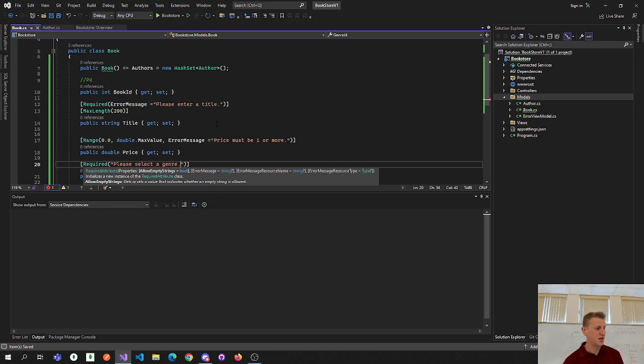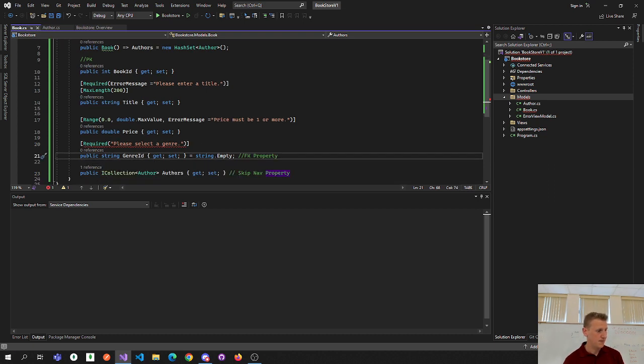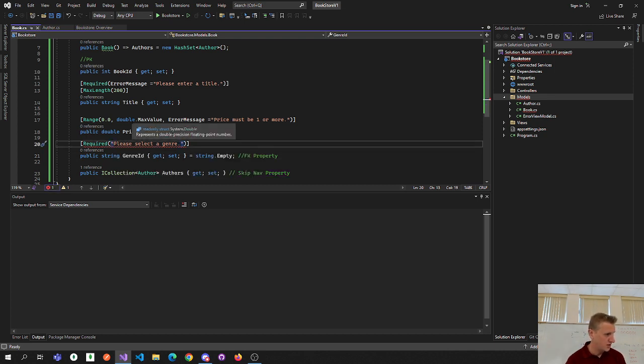It's also an interesting table because books also relate with genres, right? So when we have a genre ID, this is a foreign key property by the convention, and we also have a genre.